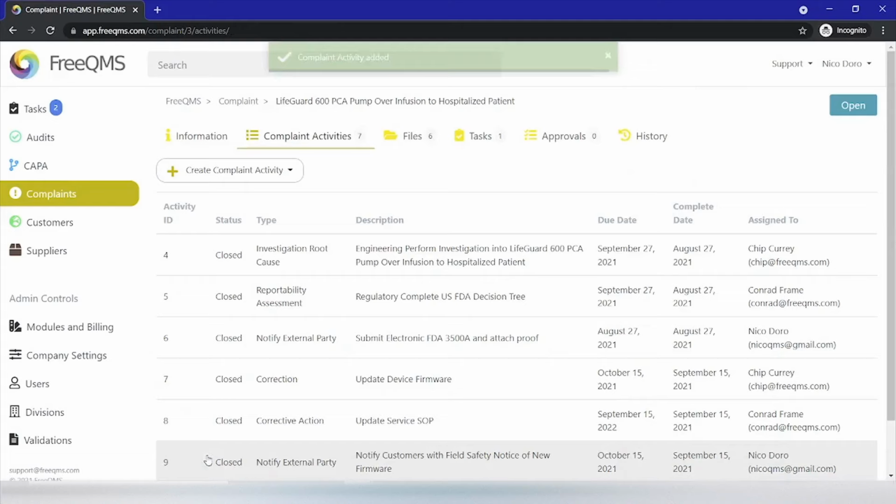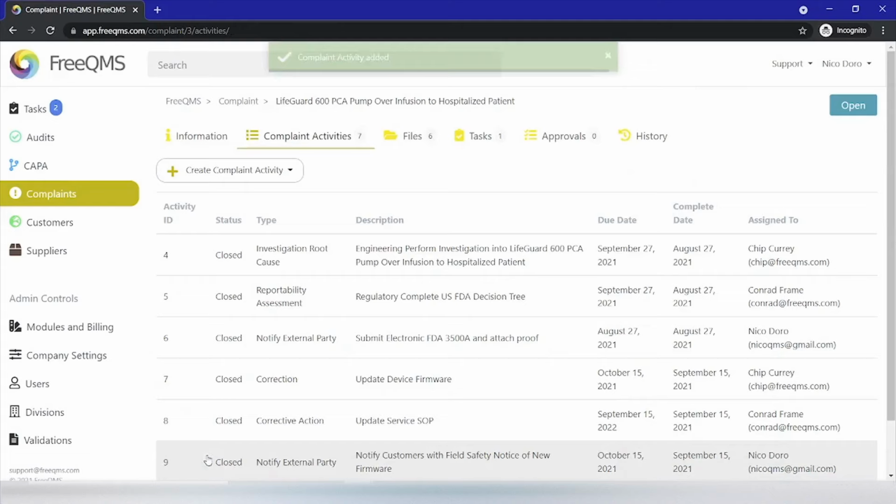This means that quality can respond to a complaint, update things on paper, and these updates may not always reach the field. In our fictional example, we're performing a verification of effectiveness to determine if our fixes get to the field. How are we doing that? By shortcutting all the steps between quality and the customer and determining an end measurement of effectiveness, number of total pumps versus the number of pumps with the new firmware installed. This helps us gauge with a final figure how effective our new process is.